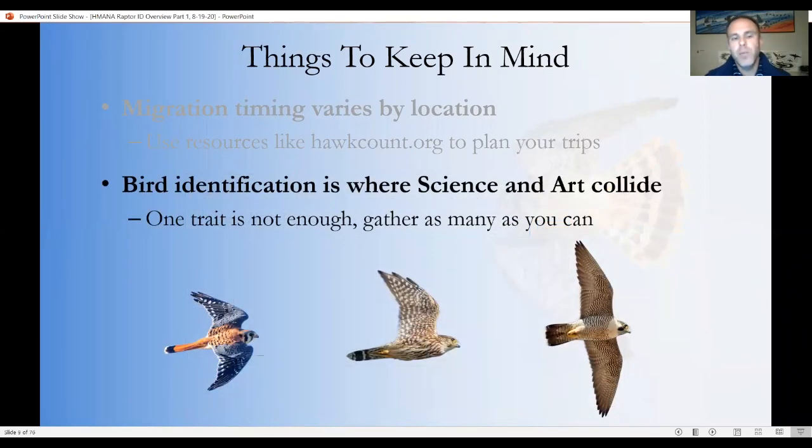I love to tell people that bird identification is really the place where science and art can collide. I say this because if you've ever spent time with a bander, whether it's raptors or passerines or what have you, it's really a scientific method in terms of how they're measuring, weighing, and documenting what they're finding in these birds that they're catching. Where the art comes in, however, is that anyone who's ever seen a raptor in the sky knows it's a little less scientific. It takes a different type of method, and it's more of a gut feel as these birds are coming in, when you're looking for different things other than field marks.